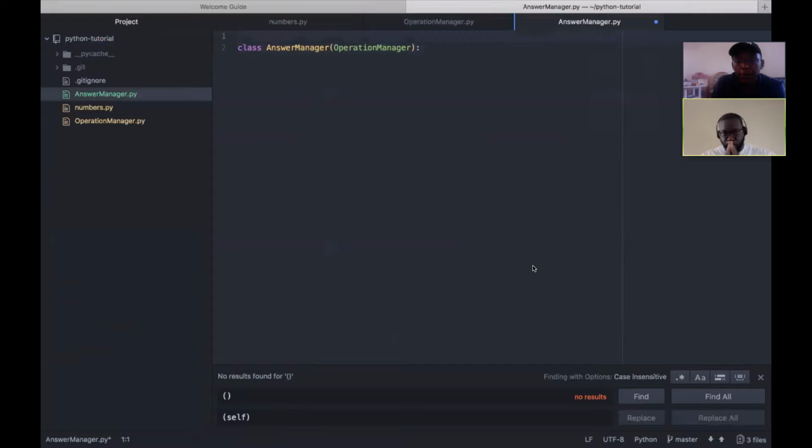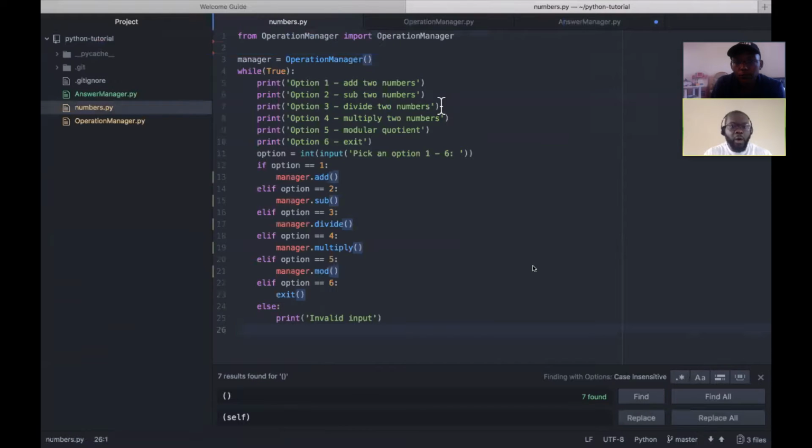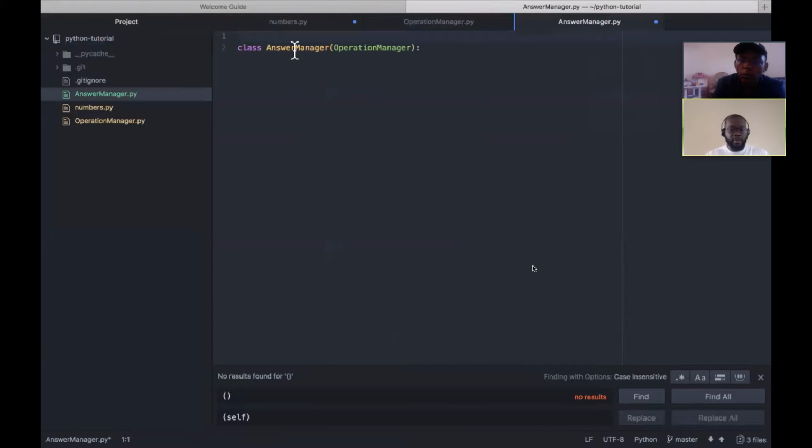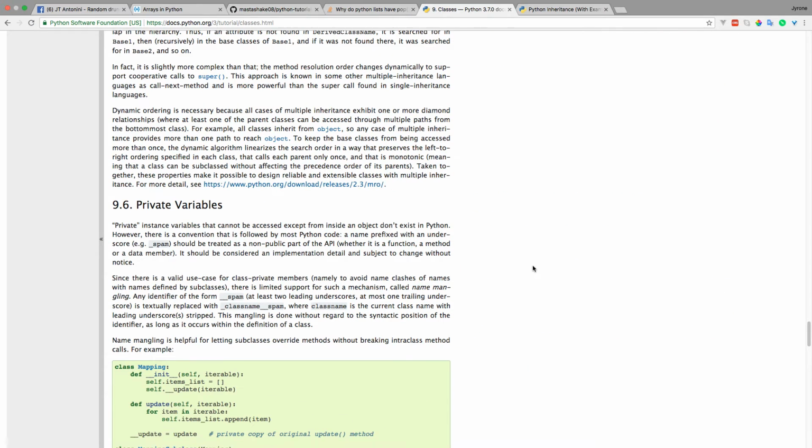Go to the numbers.py for reference. Oh, from Operation Manager import. Okay. You can just cut that because we don't even need that in there anymore. Sweet.